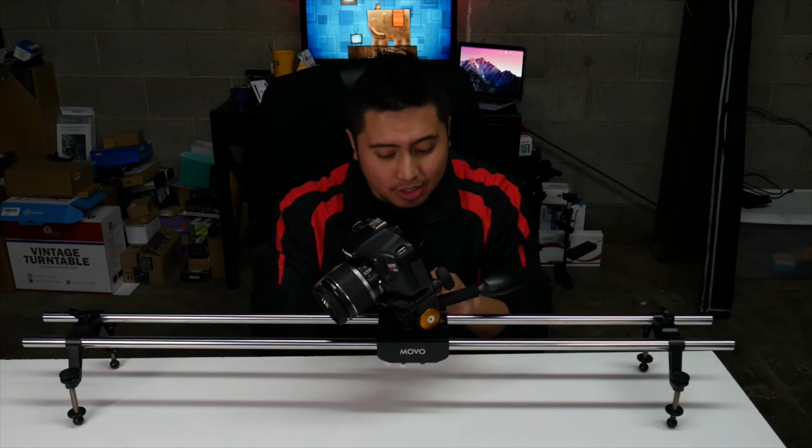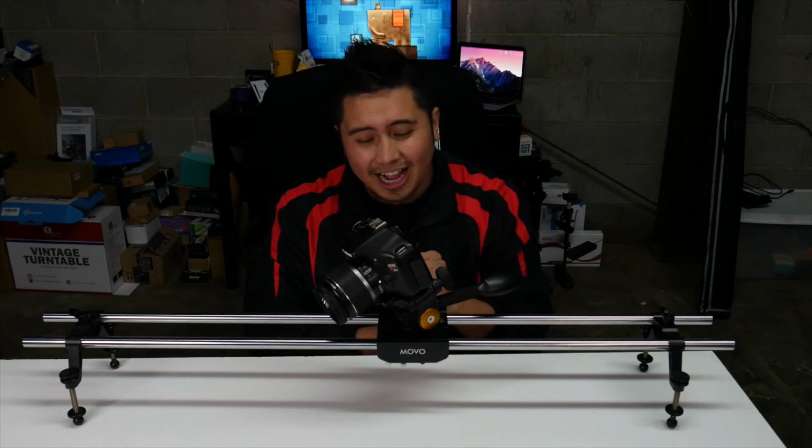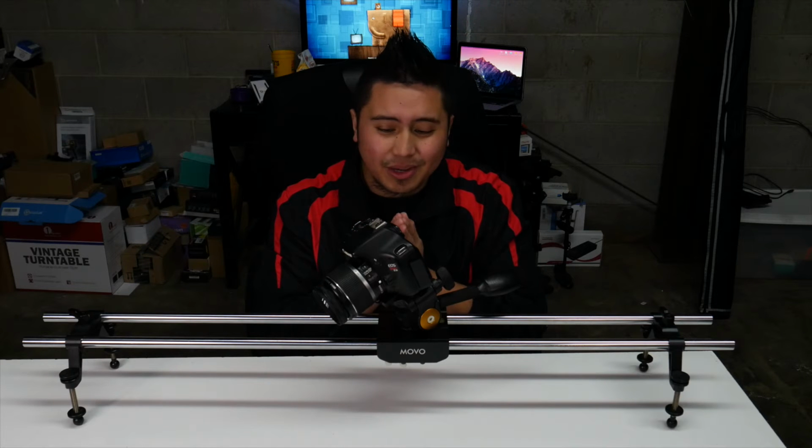You can also mount your camera straight onto the slider itself. Do take into consideration you only have one angle, which is just straight.